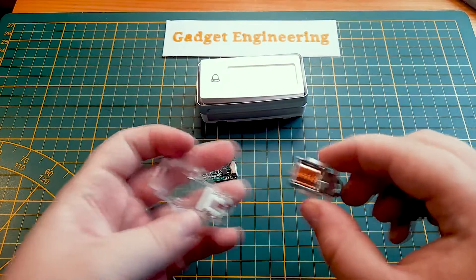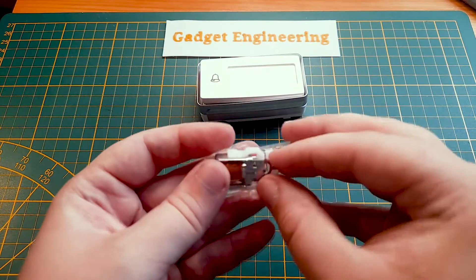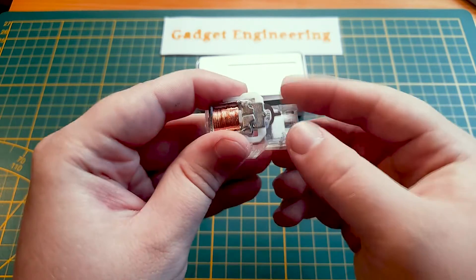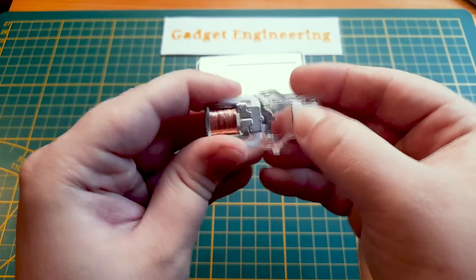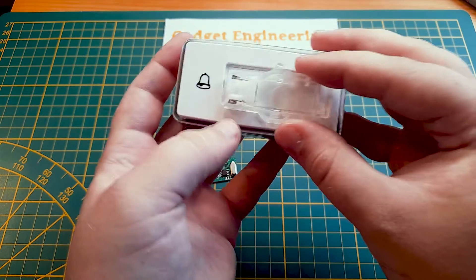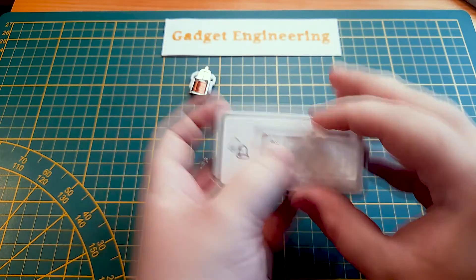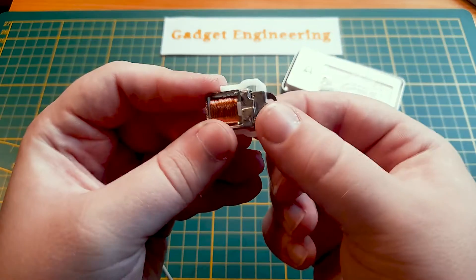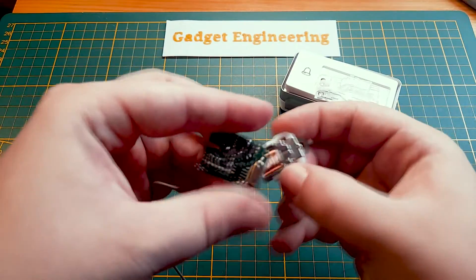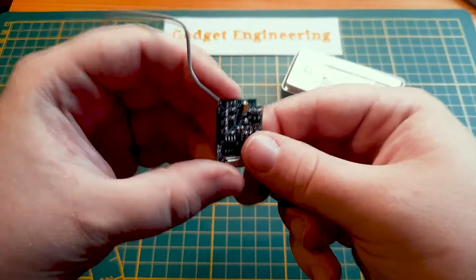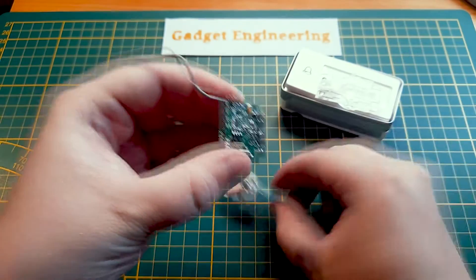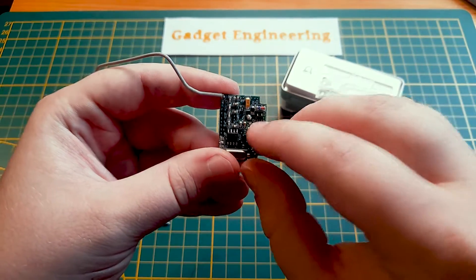So I'll show you in just a second how that's set up on paper. So the coil mechanism sits inside this plastic carriage and this little front piece slips in here and there's a little spring on here. So when it's inside the bell mechanism, when you press this bell, this is pressed down and that actuates this that goes click and is then returned by a spring. And out of these two contacts, it powers this board. So this is soldered onto these two contacts here, and then it delivers power onto the board through these two points.